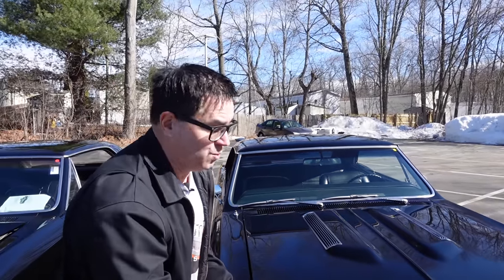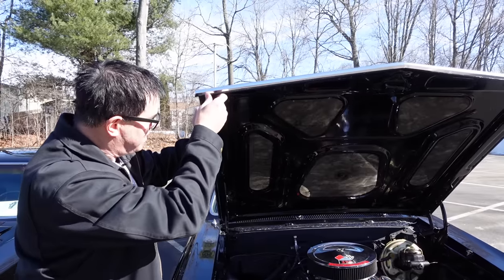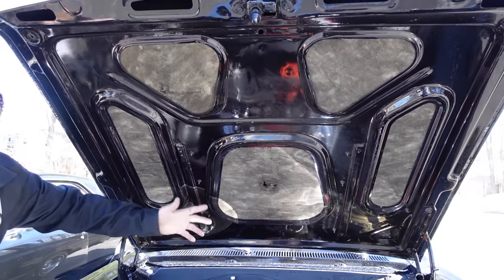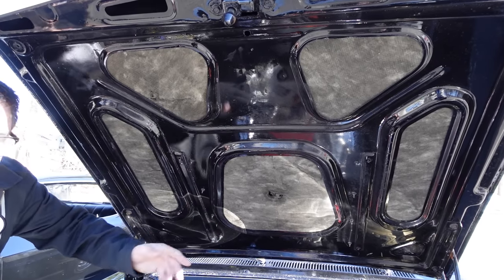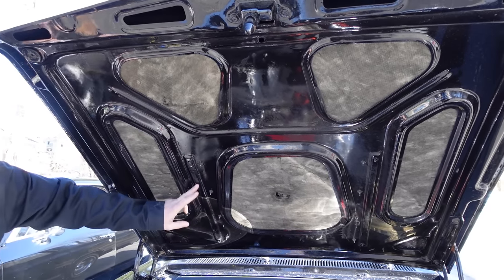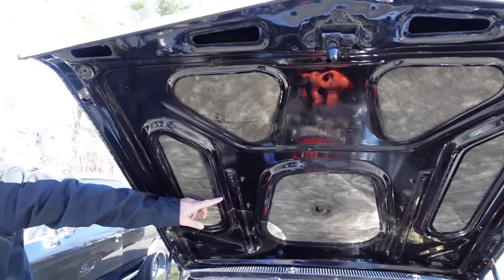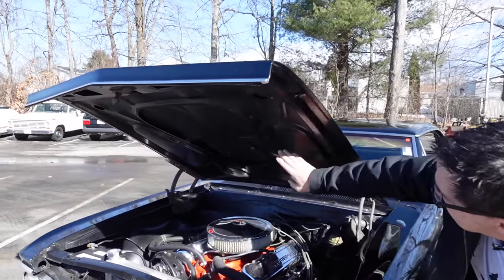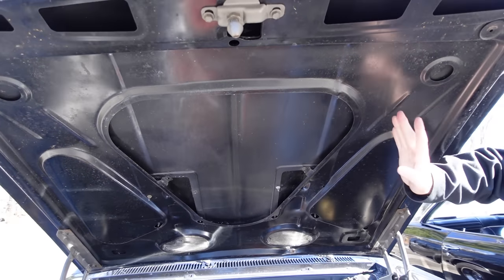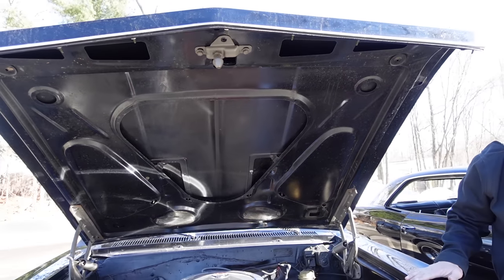Let's look under the hood where things are also very different. You can see here, 1967, the underside of the hood is never meant for functional cold air — we know that. 1970 on up you will see holes, but this is nothing that's ever going to be usable. With that said, 1966, the underside of the hood is also never functional, but has a whole different shape — the triangle. So even the underside of the hood was different.